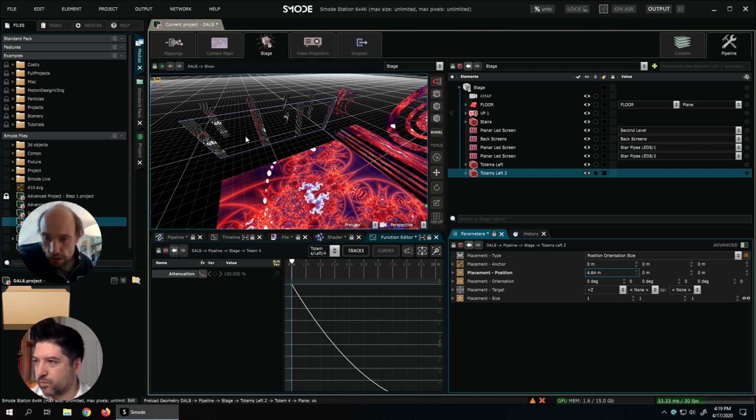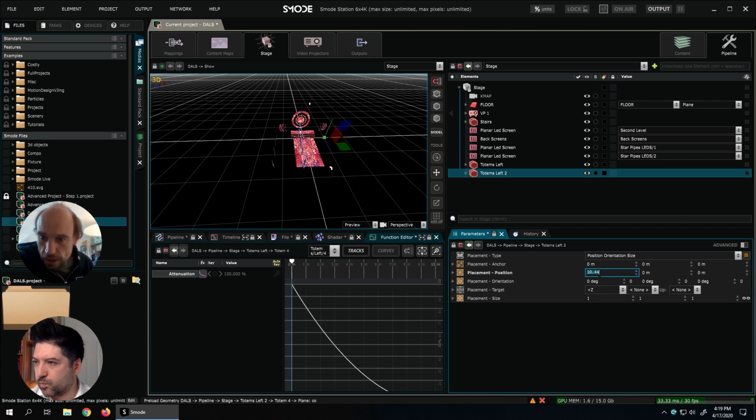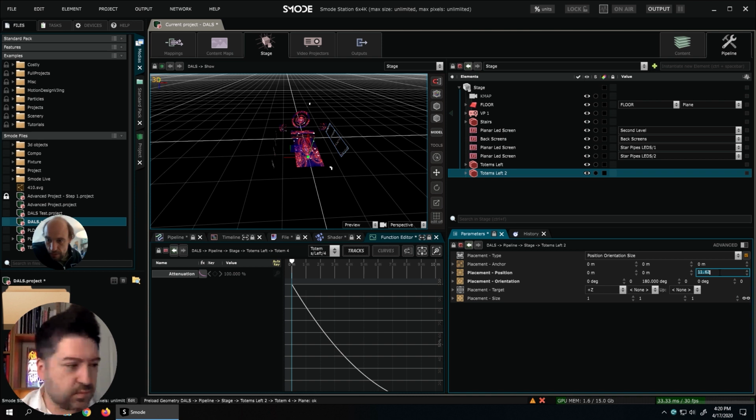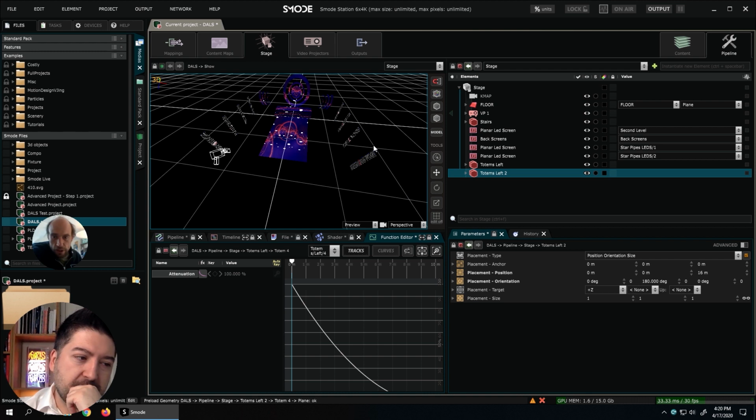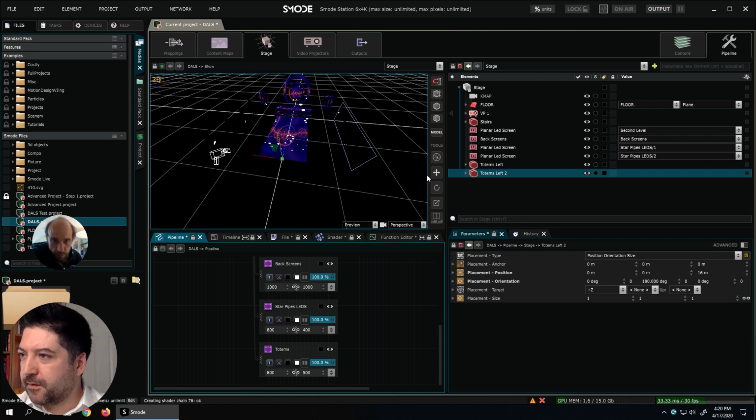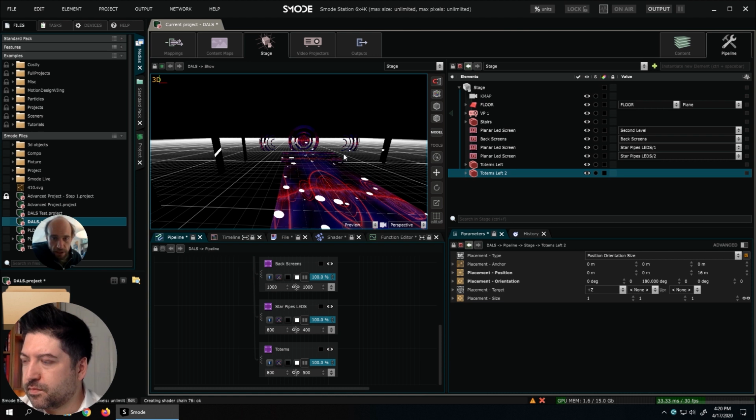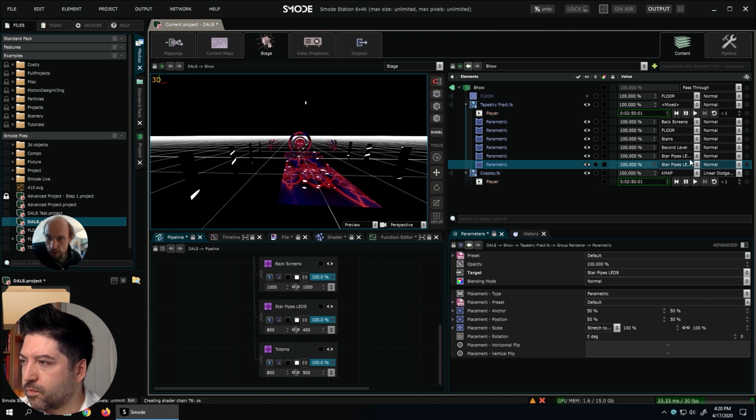So I think that we need 26, if I'm not wrong. Yes, that sounds correct. And also I'm going to rotate 180 degrees. But maybe I think I need this up. Yes, here is my totems. So let's remove the test pattern from the totems. And maybe, oh, it's already included in the camera mapping by default, because our camera mapping takes everything. Yeah. And if we want to send some contents, we can just add another renderer and send this one on the totems.